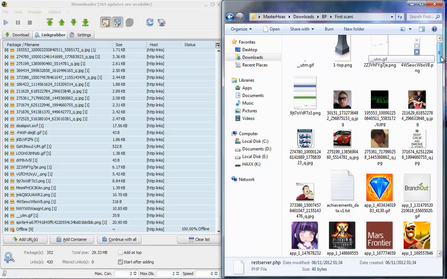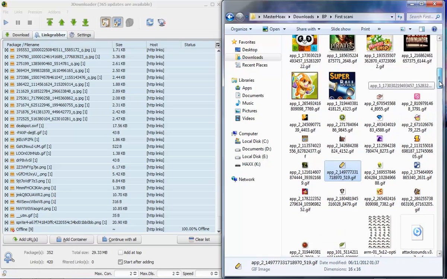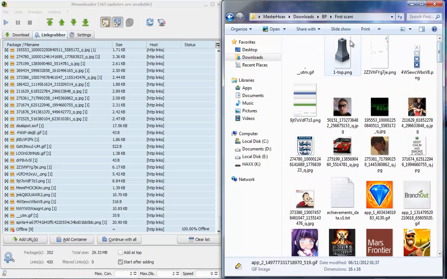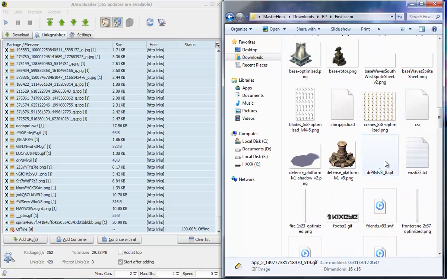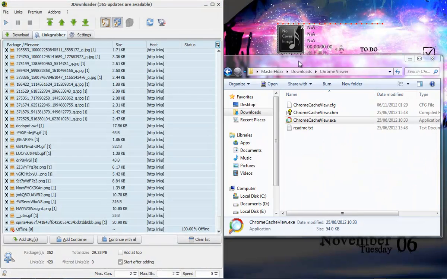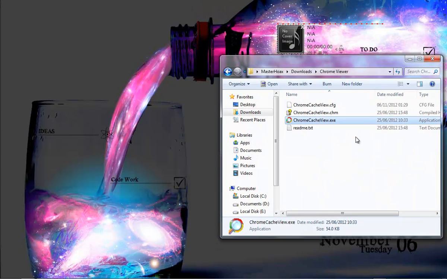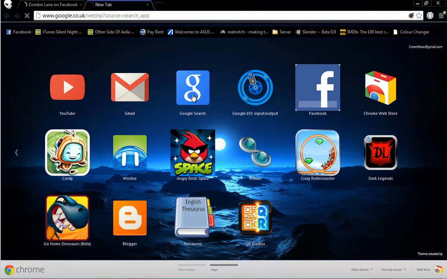If you get a file that's a GIF and it's meant to be animated, let's see if we can get an animated GIF somewhere. Don't think we can, can we? Nope. There is a program out there that will allow you to play animated GIFs on Windows 7, which I don't see why it wasn't already built in.